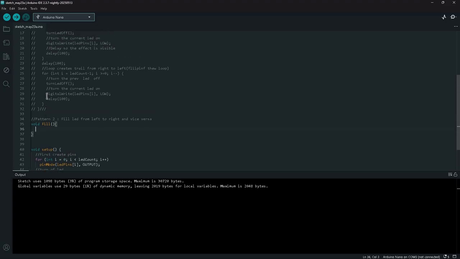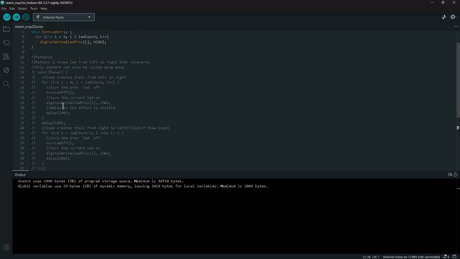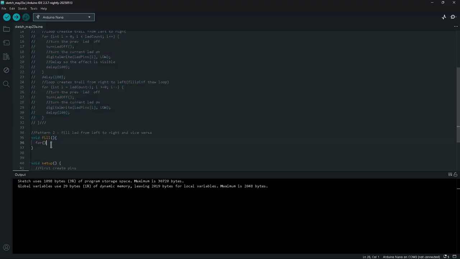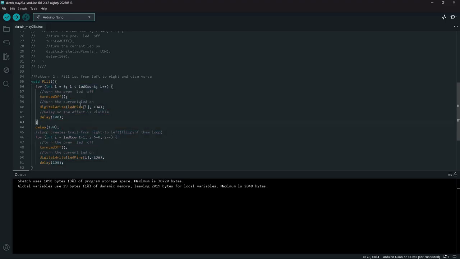To implement this, first we are going to create a for loop which will turn on the LEDs one by one from left to right, having some delay, and then after the loop we are going to turn off all the LEDs.